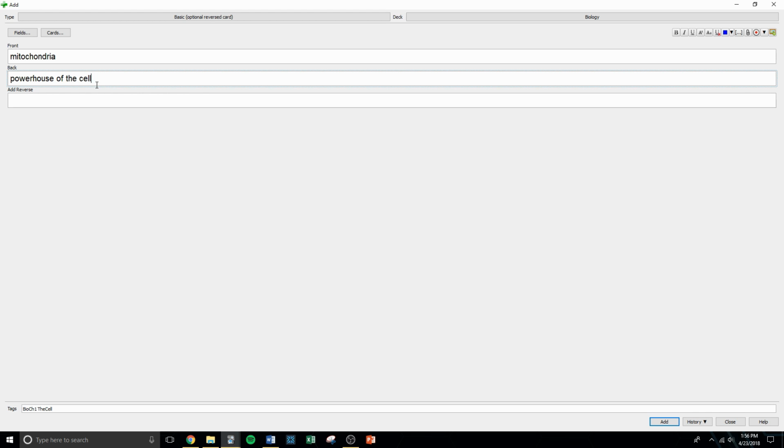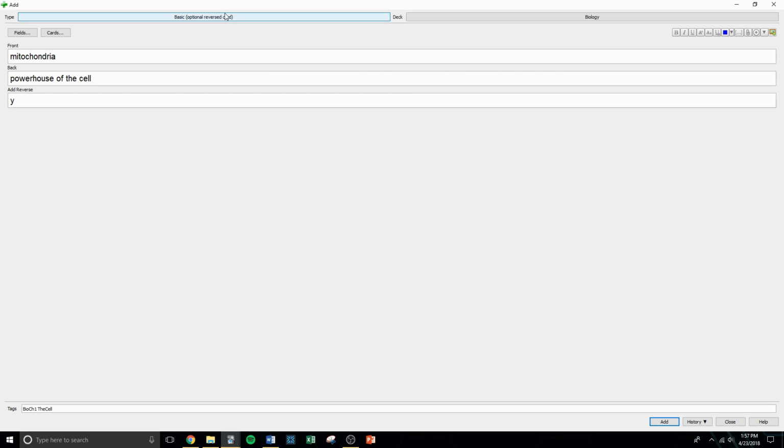Kind of deeper learning. So if you have optional reversed card selected, you'll see this field called add reverse. If you type anything in this field at all, then whenever you hit add, it's going to generate 2 cards instead of 1. So one card will show you mitochondria and you're trying to remember what's written on the back, and the second card will show you what's on the back and you're trying to remember what's on the front.